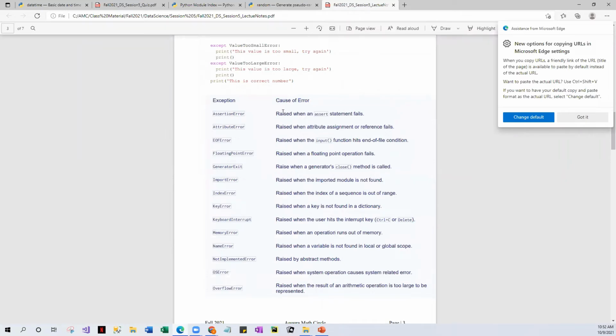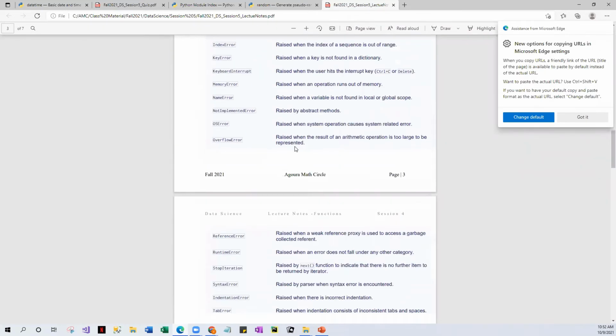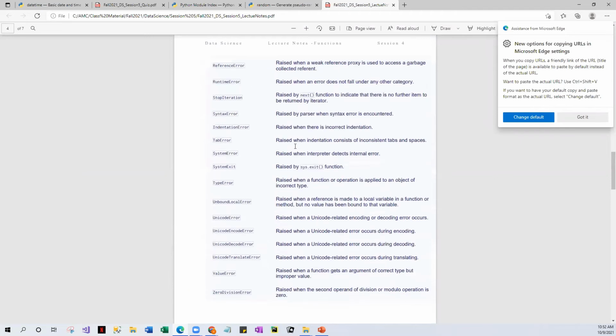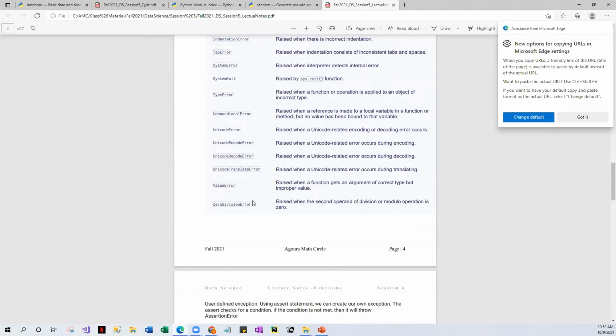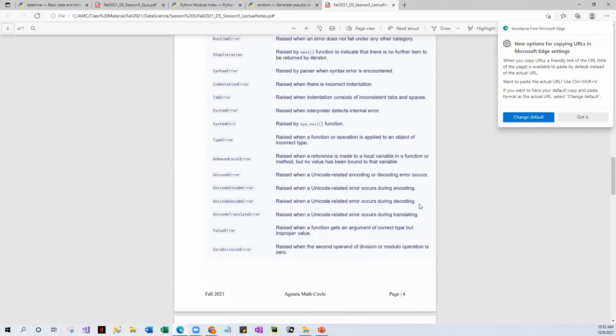These are the list of errors we can expect. Right now, we just talked about the ZeroDivisionError. It is raised when the second operand of the division is 0. So we are handling the error gracefully. That's why we are adding this. Any questions?